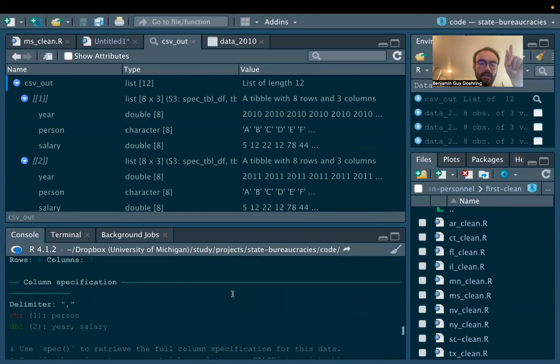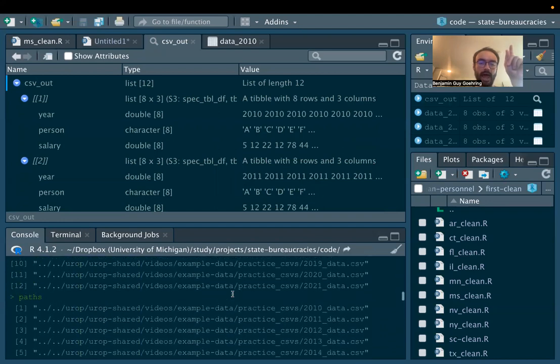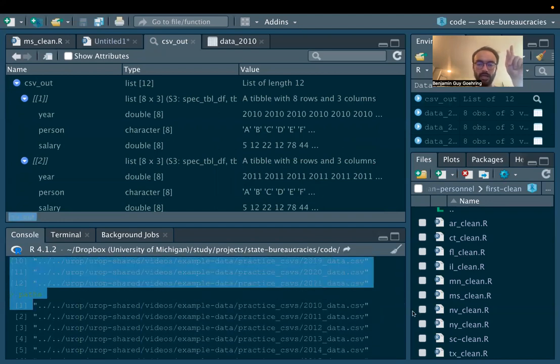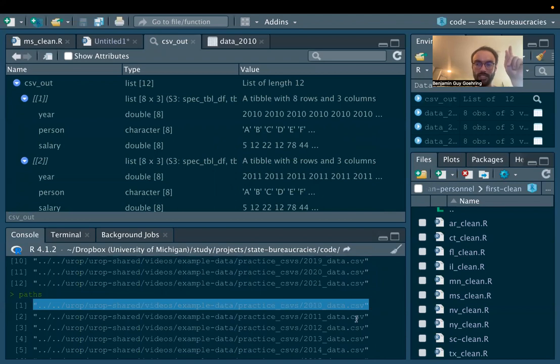Because the first element in paths is the path to the 2010 CSV. It took the 2010 CSV path, mapped it to the read underscore CSV function, returned the output, took all of those outputs, stored them as a list.